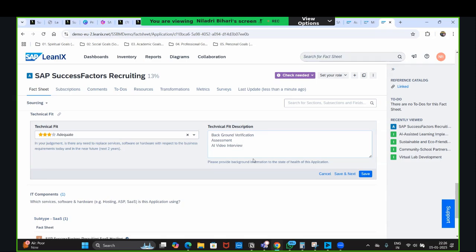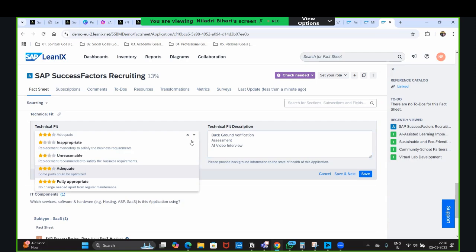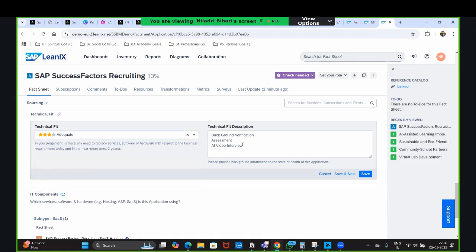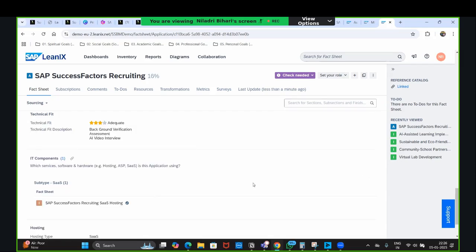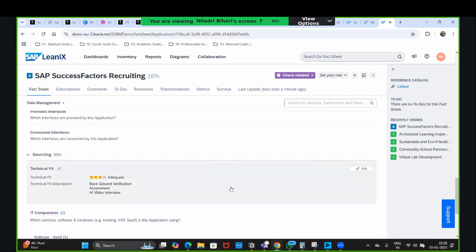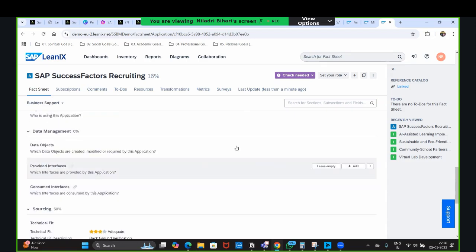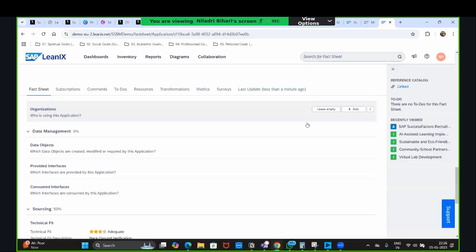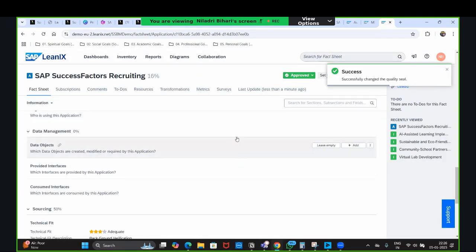So in this way I can mention what I want from a technical point of view as well. This is an additional thing I'm telling you, but bigger organizations, and even smaller organizations, can track all these things, not on paper and pen or email. Rather, they can start using such a tool. You can also explain these things in your interviews. Such things are possible. From the sourcing point of view this is required, and it is very important from a data management point of view. Whenever you implement any module, data plays a major role, especially in EC and Recruiting modules.